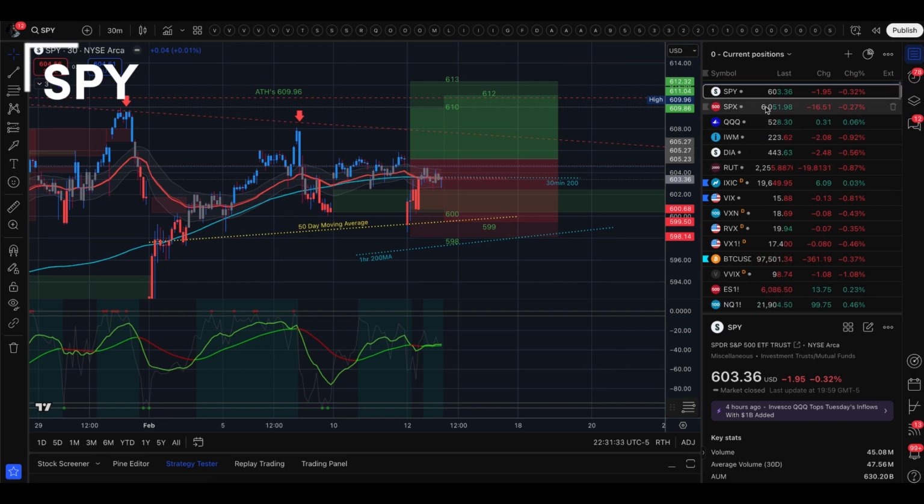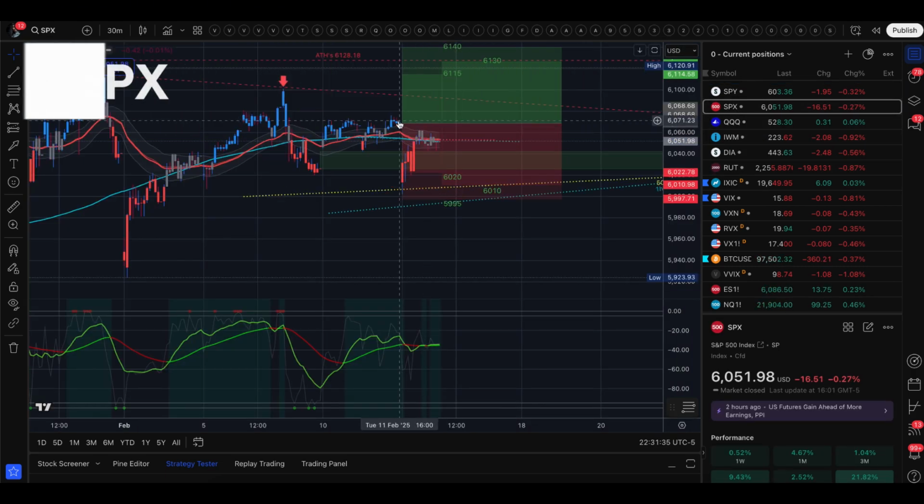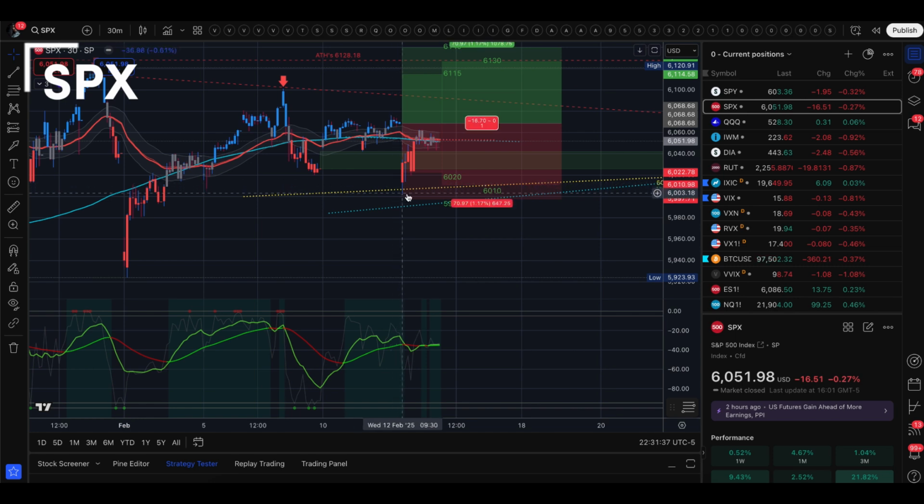So SPX, same thing over here. We opened with a drop down to the 50-day moving average. Bottom of the implied move was 60.20 and 60.10 on Thursday's contract. So if you took that spread right away, we bounced right off that 50-day moving average, so those would have closed up 100%. We came back up, filled Monday's gap, and then brought it back up to the 30-minute 200 moving average and the 35 EMA. The two levels are running together there as well.